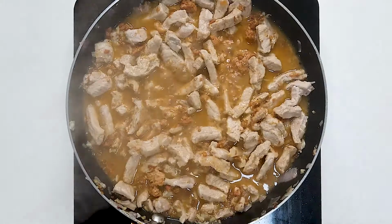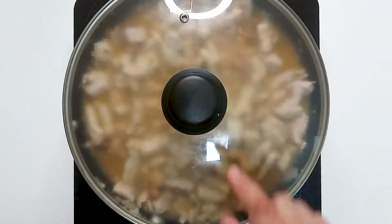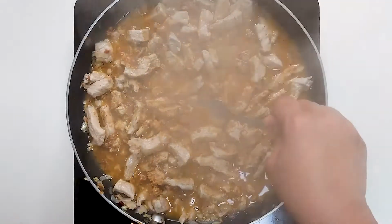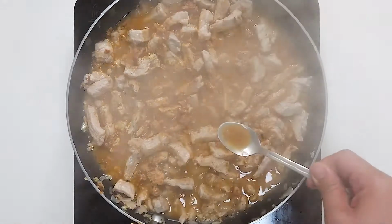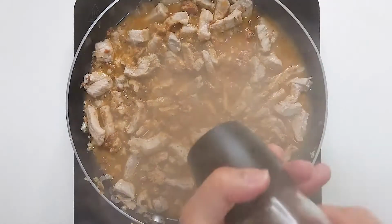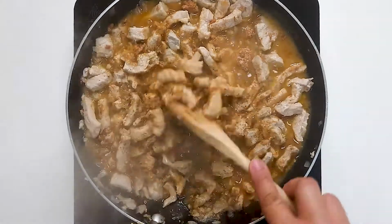So, pag nandyan na yung lahat ng ingredients, we just have to simmer it for about 15 minutes until maging tender na yung ating pork. And this time, ready na nating tikman. If you feel like it's still lacking salt, you can add in salt. Pero in my case, I just added in pepper.